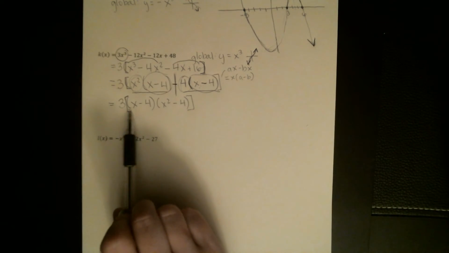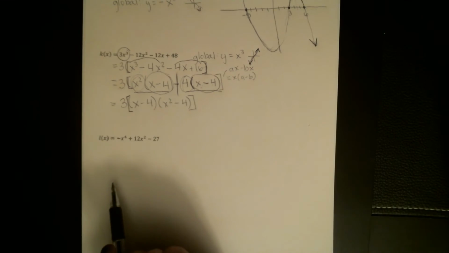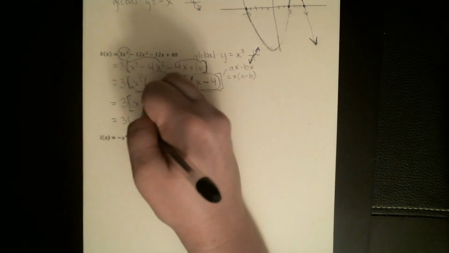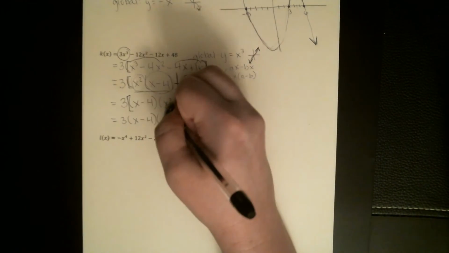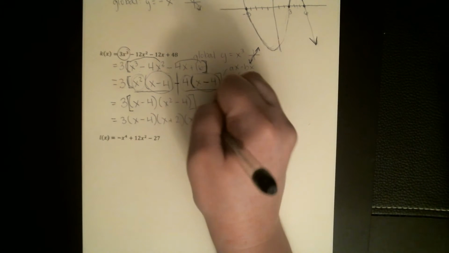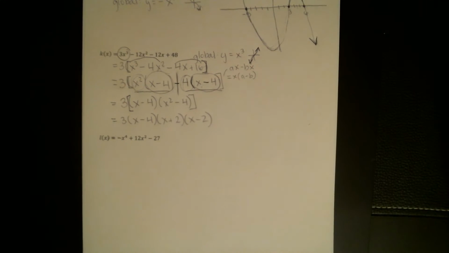At this point, it's okay to just drop the brackets. The brackets are indicating that we need to multiply by 3, and just having the parentheses there will already do that. So we don't really need them. It's not bad if they're there necessarily, but I'm going to drop them. I do want to do a little better with the x squared minus 4. That's a difference of squares, so it factors into x plus 2, x minus 2. Okay, so there's the factoring.